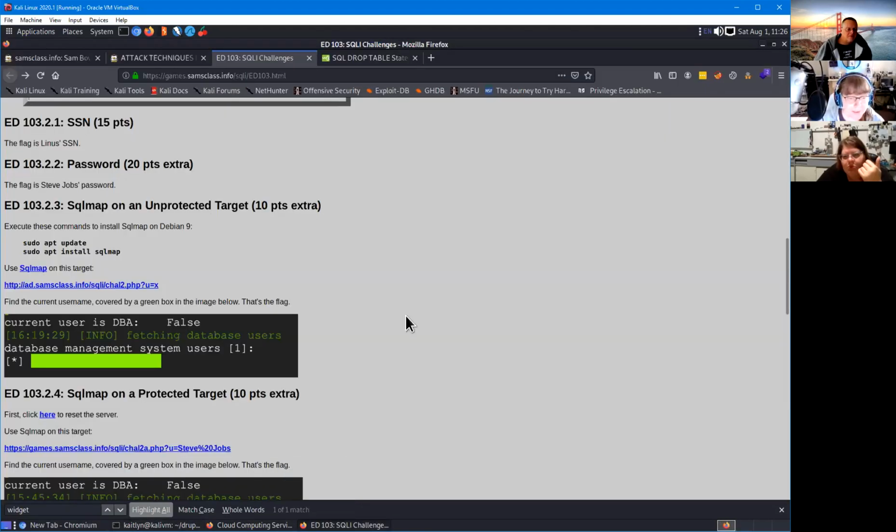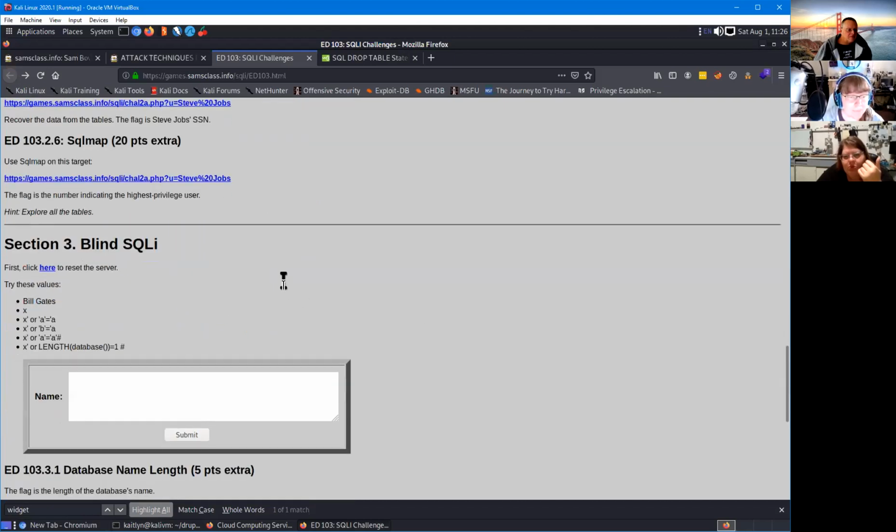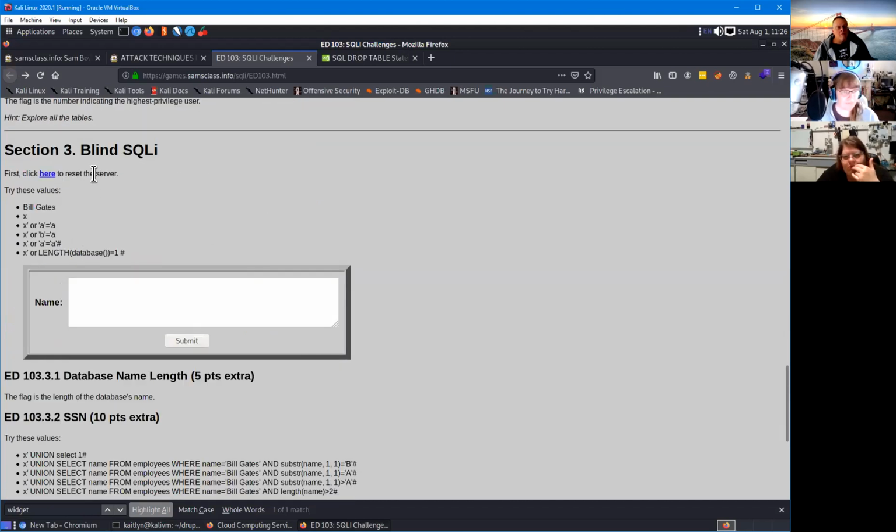So just play around with SQL map. And then we'll do some blind SQL injection. Okay, so I like the idea of comparing blind SQL injection to a side channel attack. This was brought up the other day by another student. The idea is that a lot of times when you run a SQL query, you're not going to get data from the database directly back onto the screen. Sometimes you will. For example, in this case, we're going to have the name that we put in reflected back. So we're not going to get a direct output from the database.